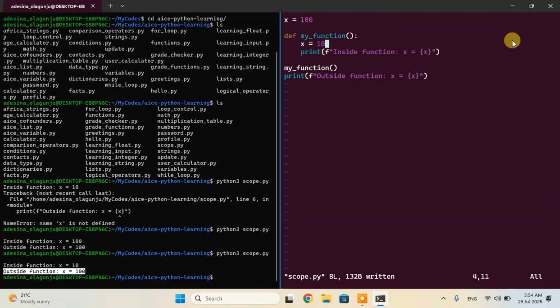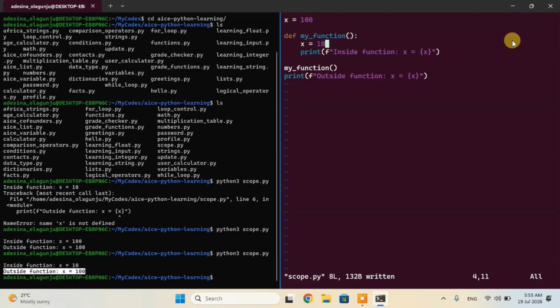This is very important. When you create a variable inside a function that has the same name as a global variable, you are not changing the global variable. You are creating a completely separate local variable that just happens to have the same name as the global variable. The global variable remains untouched.